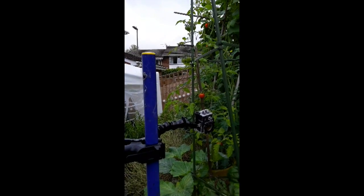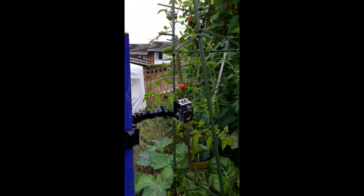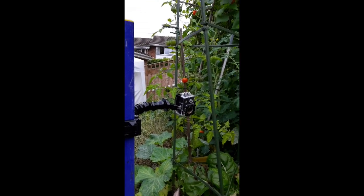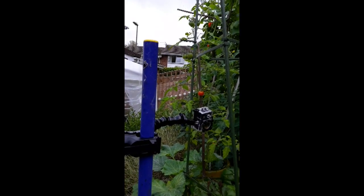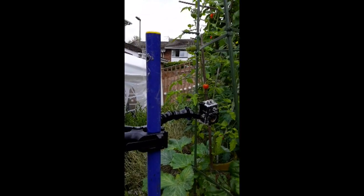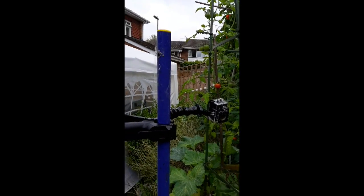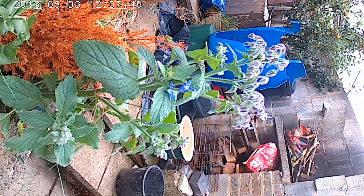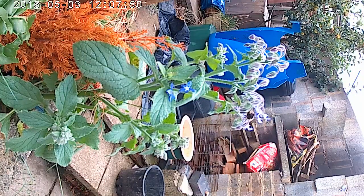I don't know how much luck I'm going to have because I don't know if any bees are going to visit. But I've just set the camera up on a mount so I can get a slightly steadier shot of a bee if it visits the flower, and I've left it to run on slow motion. I'll leave it for a few minutes and then see if I've got anything to go with the footage I took earlier when I was holding the camera on the same mount by hand — I could get a bit closer to the bee without disturbing it.